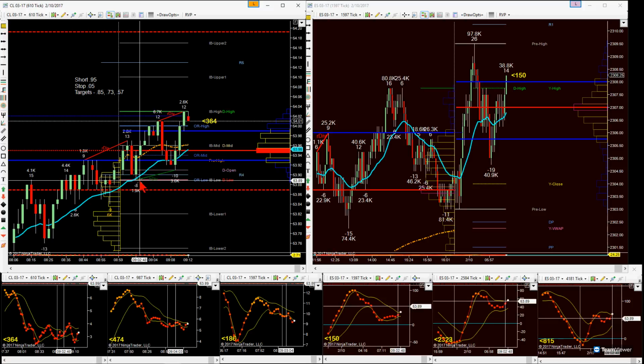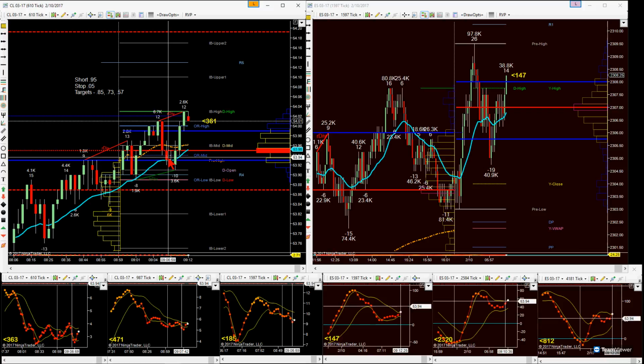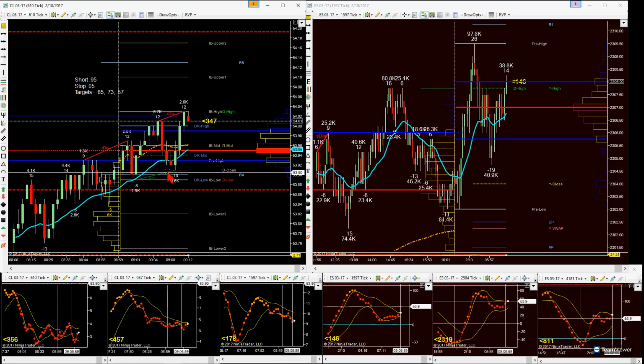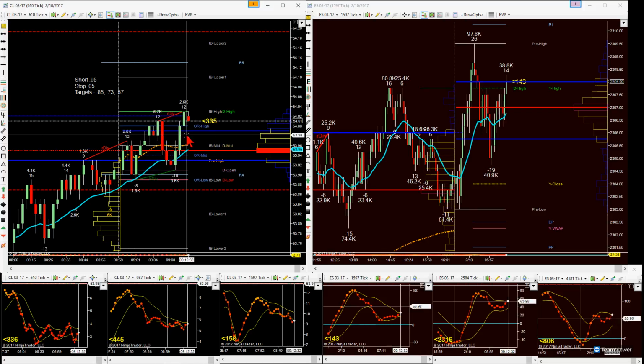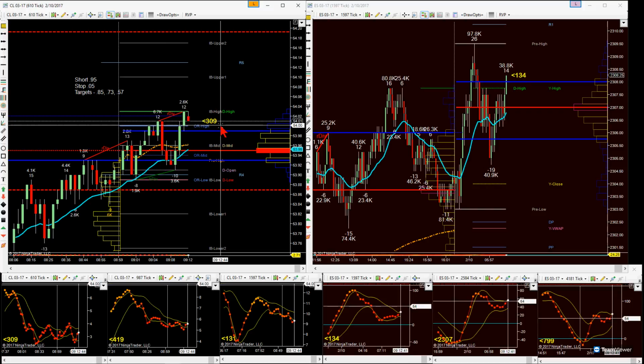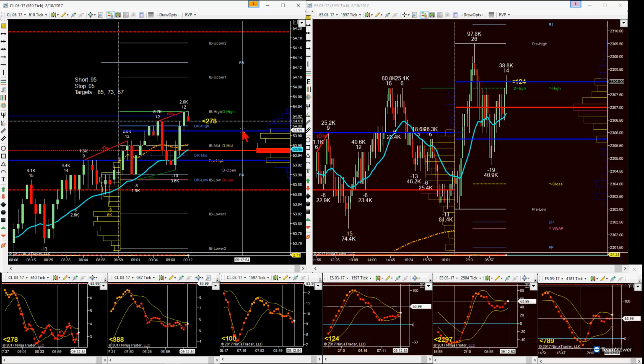I might even look for a second entry short here. We have our first entry short technically down here. We have not yet broken lows. Again, for those of you who don't know what I'm talking about, just ignore it. So if we get a nice bearish candle here, I'd like to see it maybe without the high getting too much higher than it is right now, and maybe a close down here at 54 or so. I would look to take a short on the next candle if we break below that. So let's see what happens here.